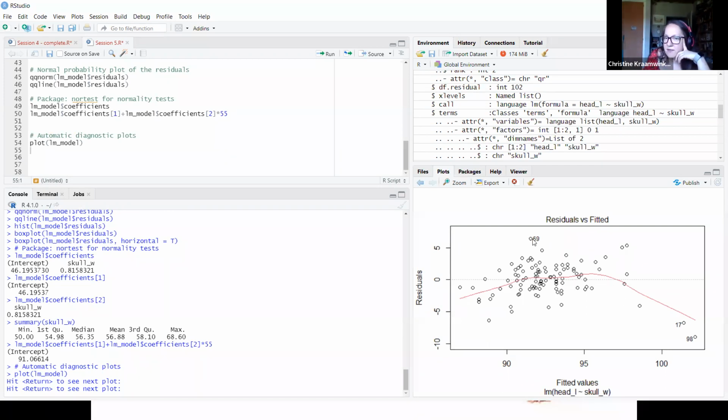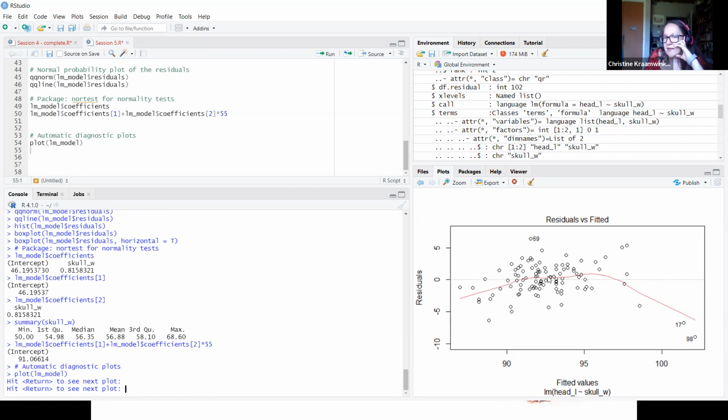It points out some values that it thinks might be of interest to us. So it's basically suggesting maybe go look at observations 69, 17, and 98. Those could be influential outliers. And it tries to show us if there's a pattern. Ideally, this red line should be very close to this 0 line here.